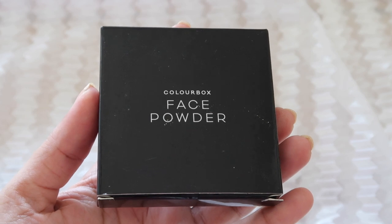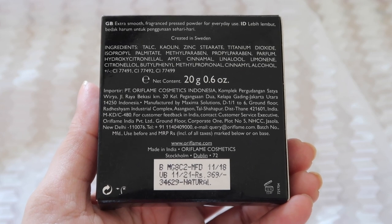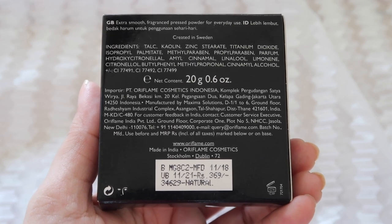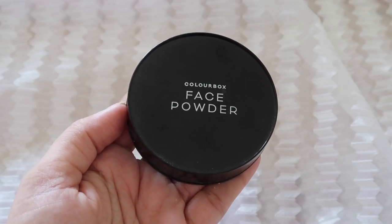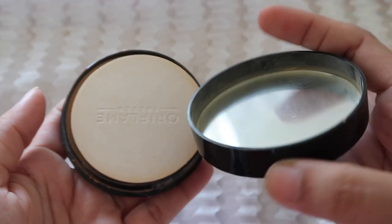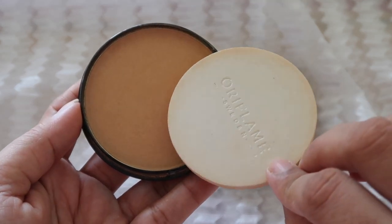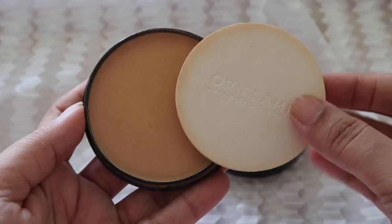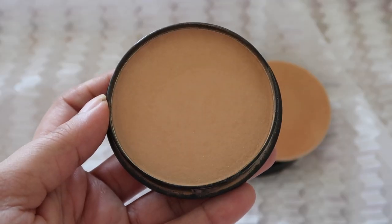which always look good for you. I will show you a close-up and then talk about it. So this is the box of Colour Box Face Powder by Oriflame. You will get ingredients listed under it. This is 20g and the MRP is 369. My shade is Natural. This is an actual compact case in black colour. After opening it you will get a mirror, and then you will get a puff. It looks stiff but it works — it's not a total waste. You can use it when you are outside and you don't have a brush, so you can use it on your face.